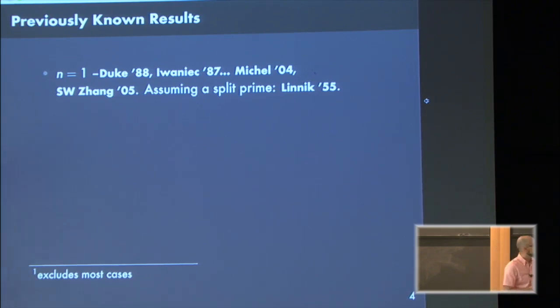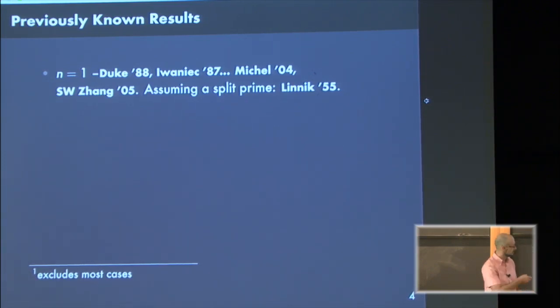Okay, but this has a splitting assumption. Unconditionally it was only removed by Duke in the end of the 80s, based on this breakthrough, analytic breakthrough of Iwaniec, and using, at least on the face of it, very different methods from harmonic analysis. He checks Weil's criterion for equidistribution and uses some deep understanding about automorphic forms and bounding of Fourier coefficients. And this is for the level 1 modular curve.